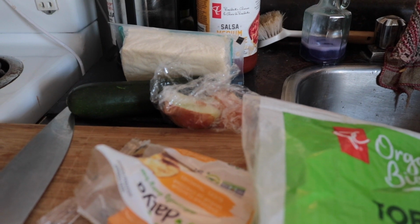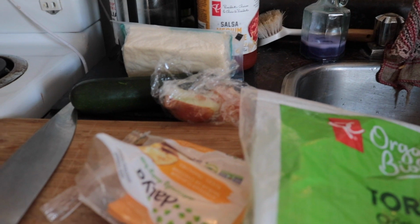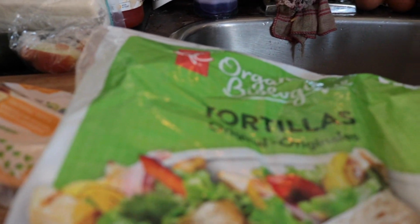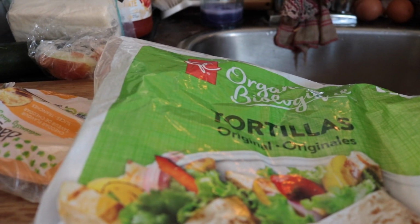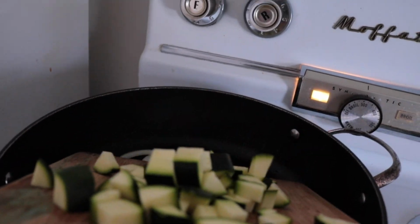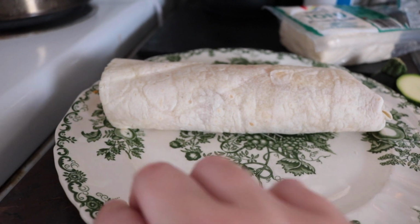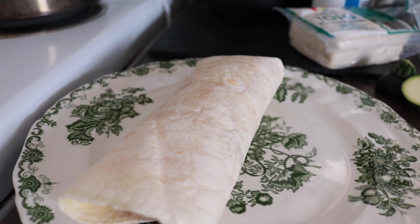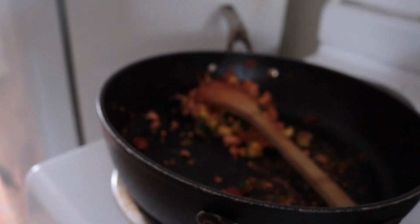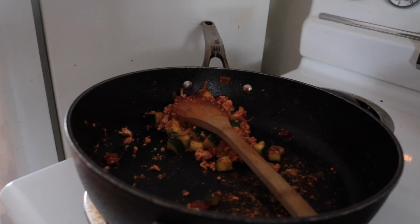For my breakfast, well, it's pretty much lunch now. I'm just going to cut up some veggies, crumble in some tofu, fry them up, maybe put a slice of cheese and put it on one of these wraps, and we will call that, I guess, lunch. Go. Lunch is served. I only ended up using about half of that mixture, so I have this little bit to go back in the fridge, and I can just eat it for lunch tomorrow.